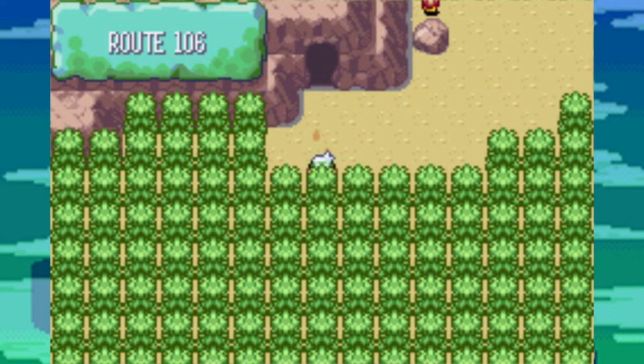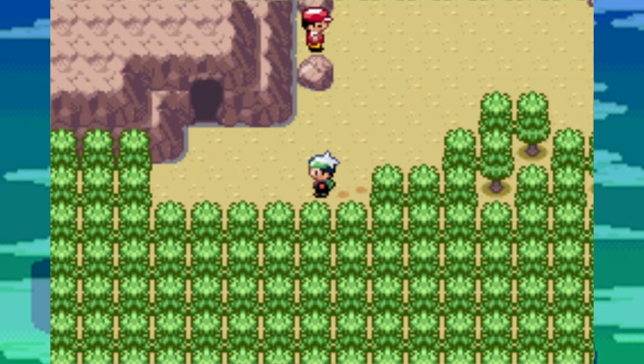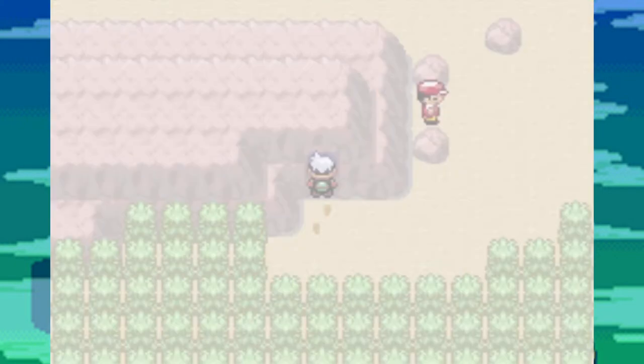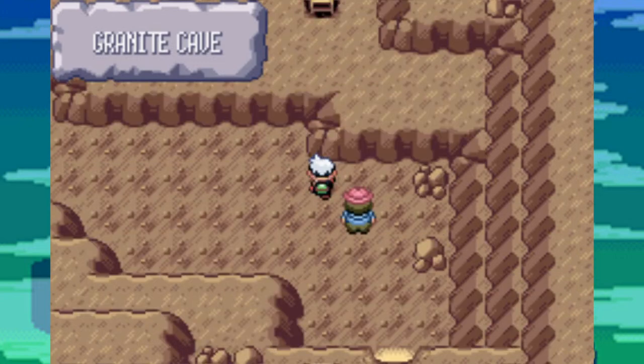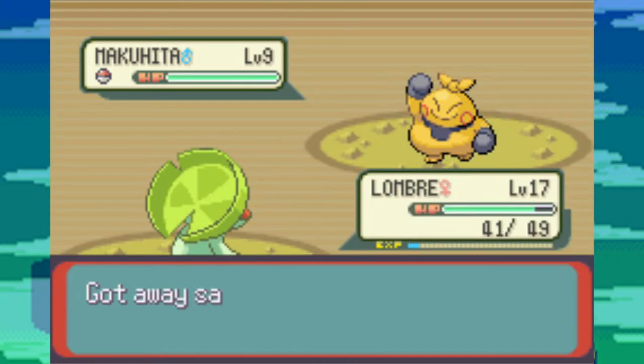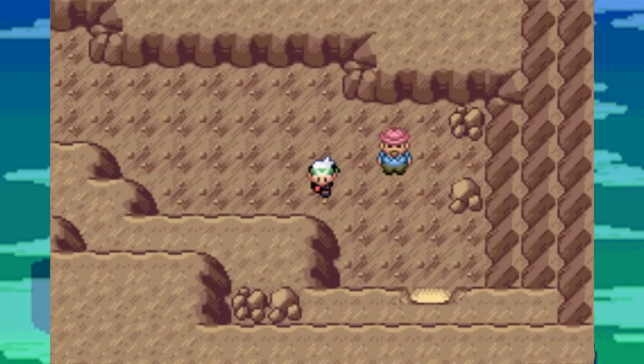Let's do this. All right, take a breath. Take a breath, Emerald. There you go. All right, come on, get yourself together. Geodude, Geodude, Geodude. Let's go. Geodude, Geodude. Oh my. Okay, come on, come on. Lombre.